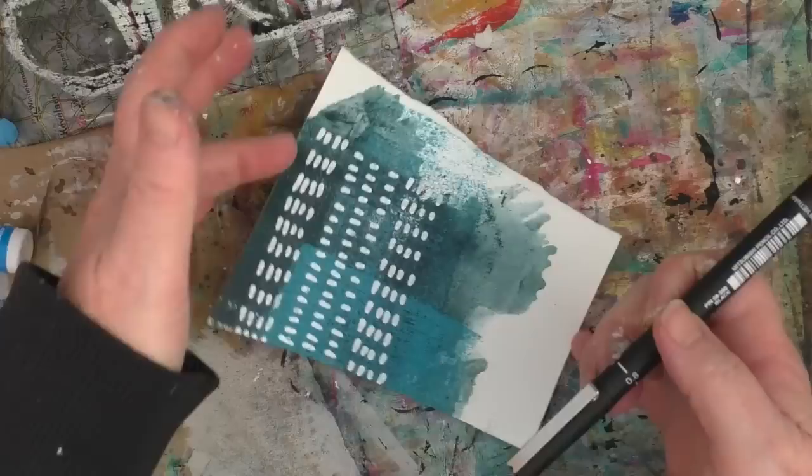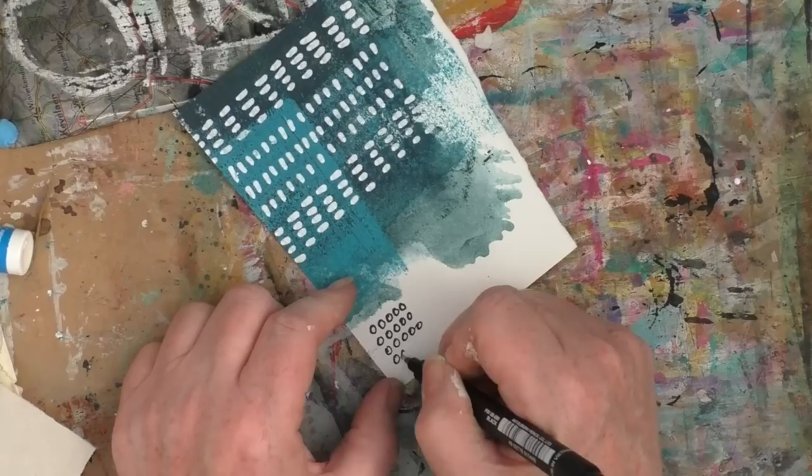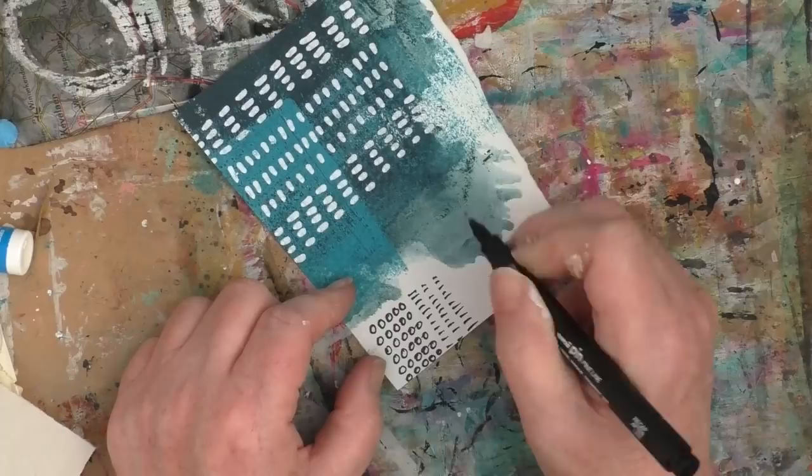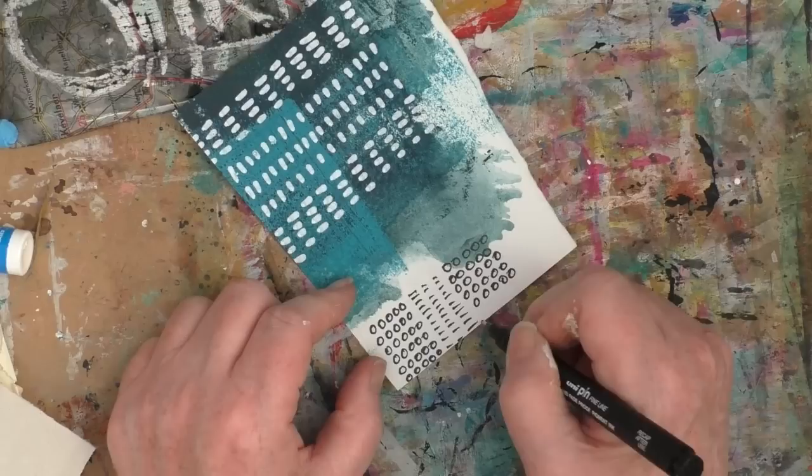Here I go, just using the black on the little bit of white paper that was left at the edge there. So this is really a way you can use all your scraps. You know, as I say, you don't need much more than some scrap papers, be it painted papers, be it old book pages, and a couple of pens. One pen even, a pen and a pencil.